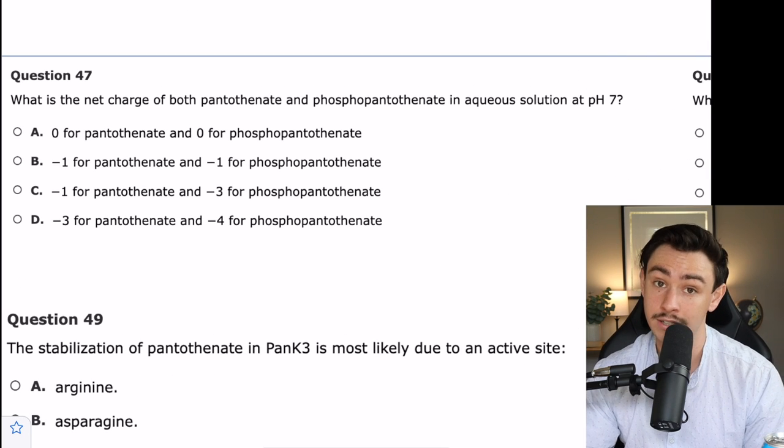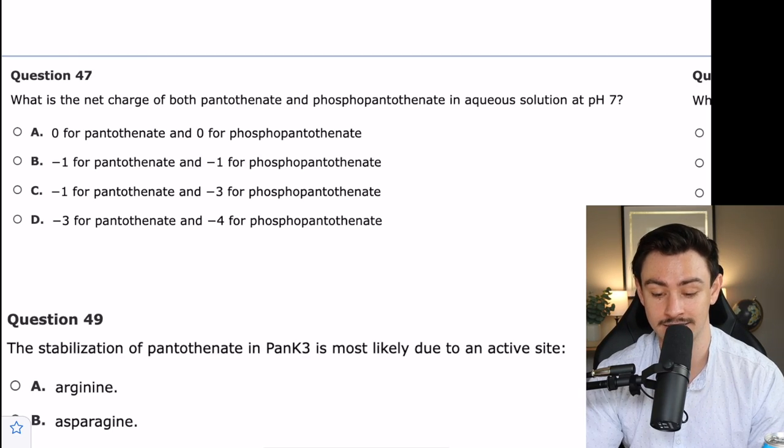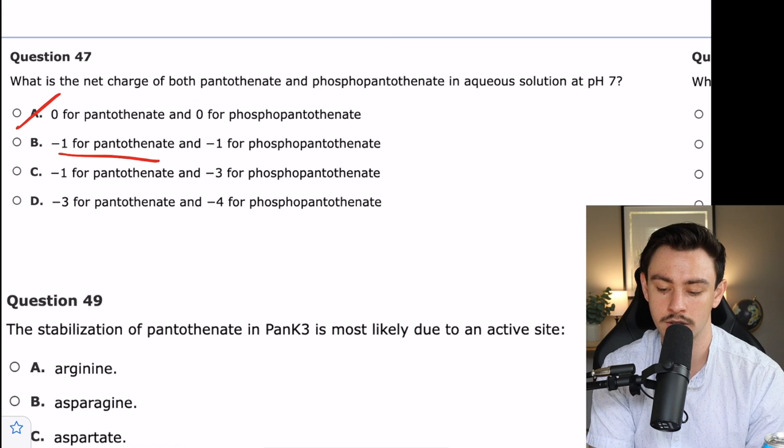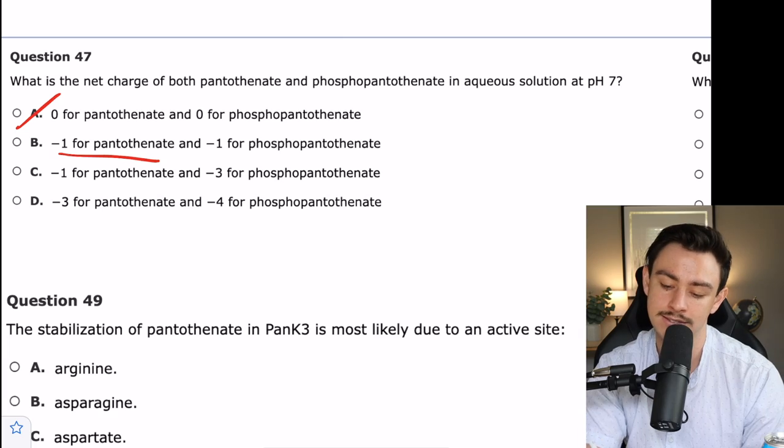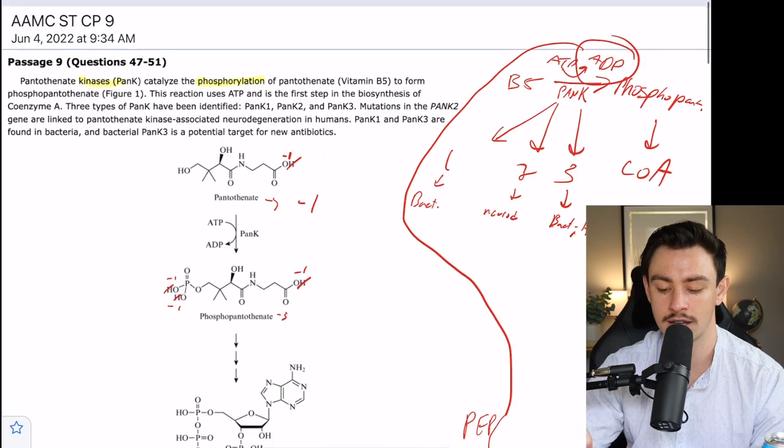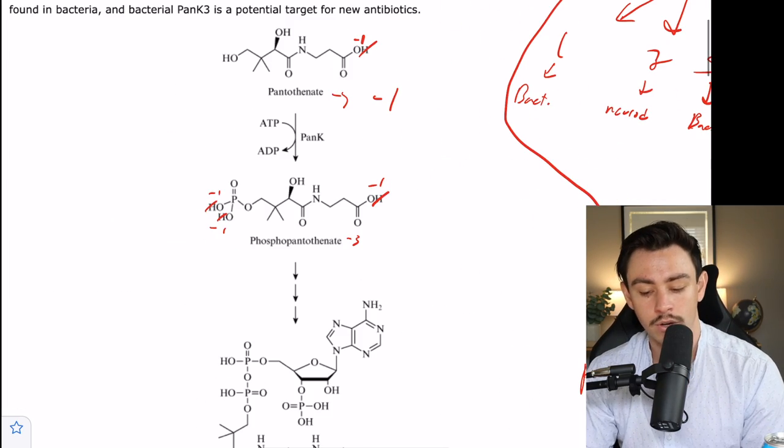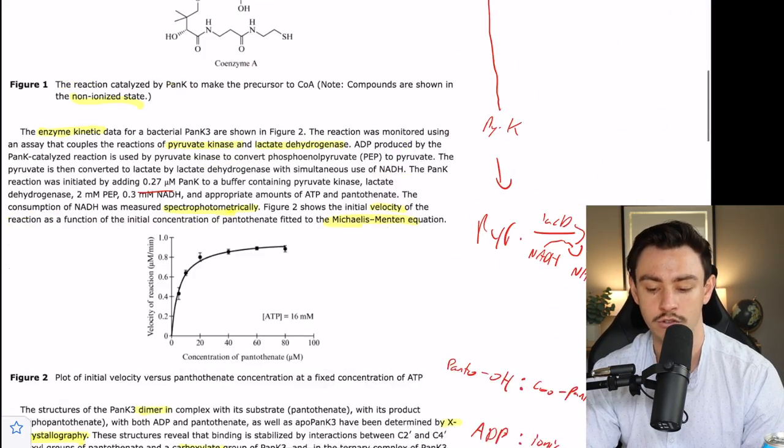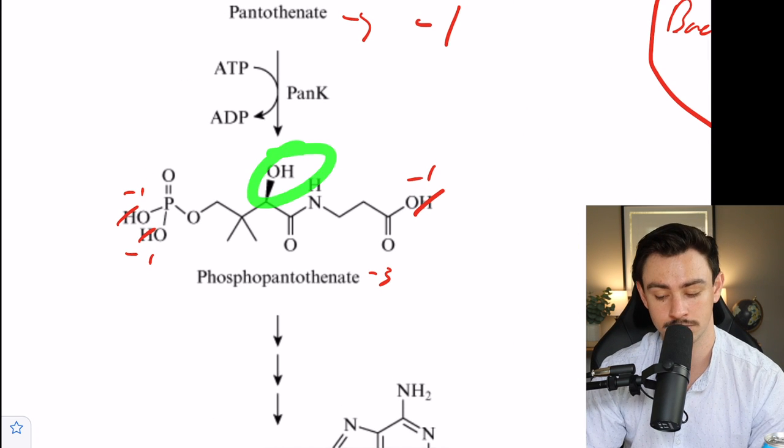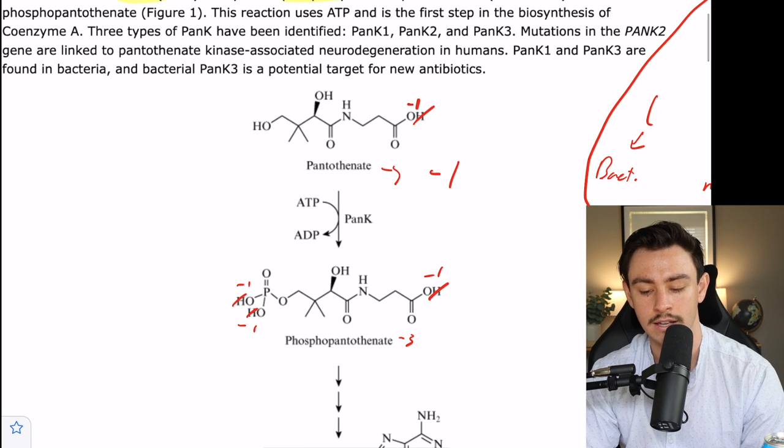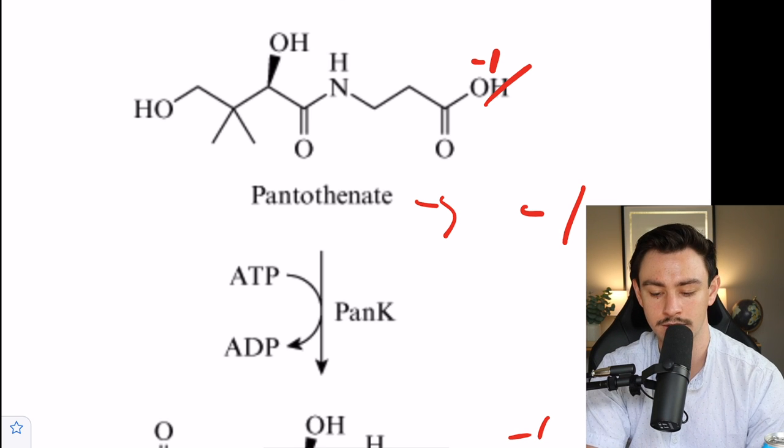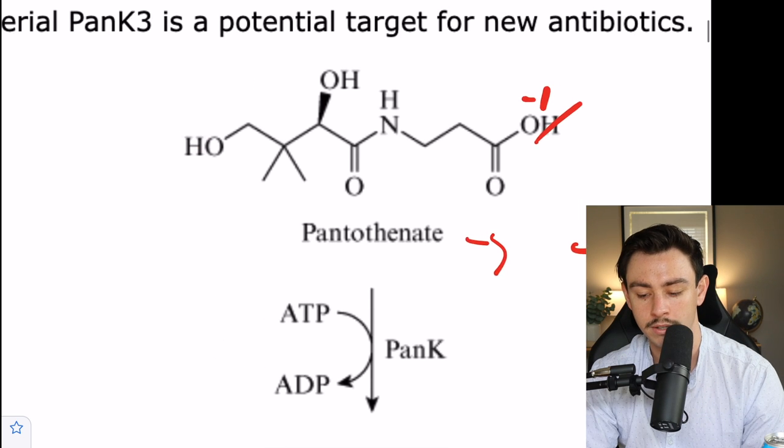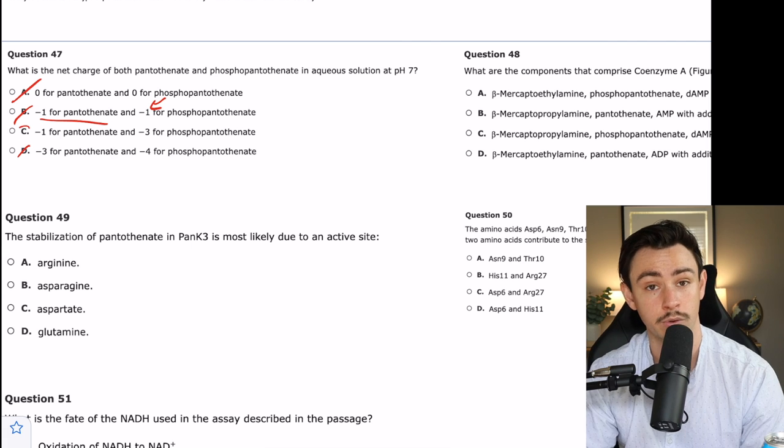Let's see if we can go through our answers. A says they're both neutral. If you did not notice it's a non-ionized state, maybe you go back and see that neither one of them are ionized in that diagram, but we know they're both ionized. B, we know that pantothenate is negative one. So I like B, but we know that phosphopantothenate has more negative charges than just one. Even if you're a little bit nervous about saying that both of these are negatively charged, you know that at least one of them is. So I'm going to rule out B. C is exactly what we were going for. So maybe C. And then D says that pantothenate has three negative charges. The way that you get to answer choice D is if you think that every single hydroxyl group is donating a proton. We just kind of talked about why that's false. Because if you donate these protons, this electron is not going to go down here. So maybe not D. And our correct answer is answer choice C. That's a tough question.